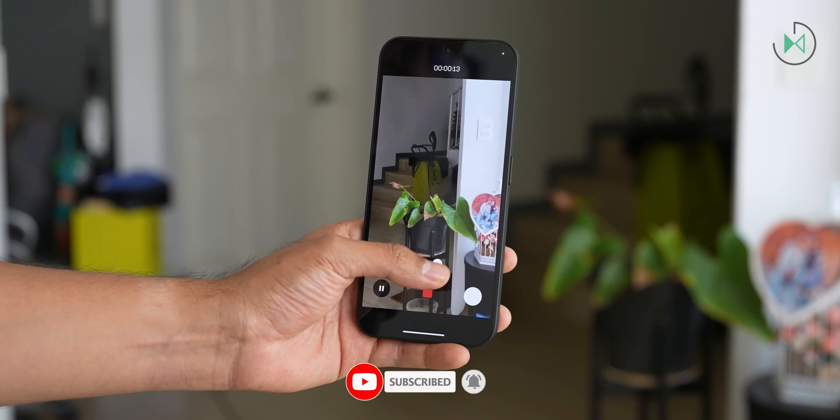I like that it has very good stabilization even when you're recording in 4K. Other devices don't let you record in 4K, and if they do, the stabilization can become a little simple or bad. But in this case, I liked it quite a bit for this specific section. It has 3 years of software updates — in this price range, that is also something unusual. Most manufacturers or in other models, you're not going to find any clear update policy or it's going to be more reduced, so it will have a good lifetime.